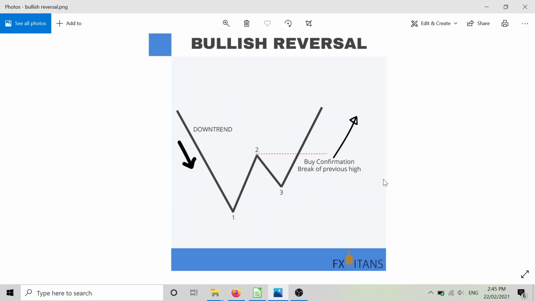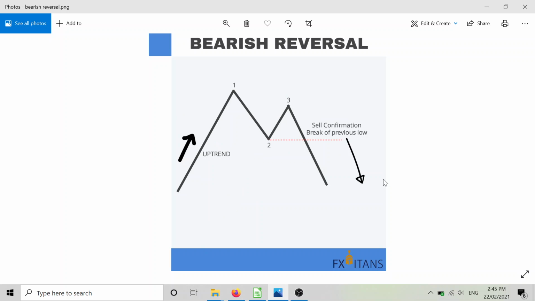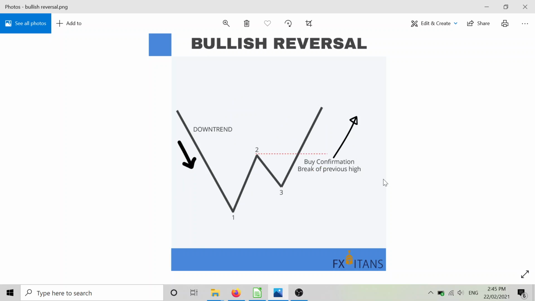And it's the 1 to 3 reversal pattern. We have bullish and we have bearish reversal. First, let's take a look at the bullish reversal. All right, so first it looks like this. It's just a bit different compared to divergence pattern. It's almost the same, but the difference is that point 3, or the second swing low, cannot be lower than point 1, or the first swing low.